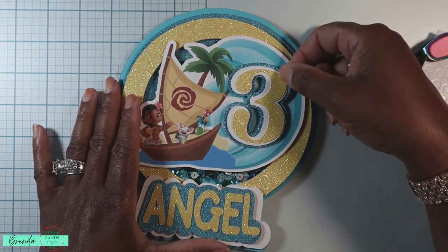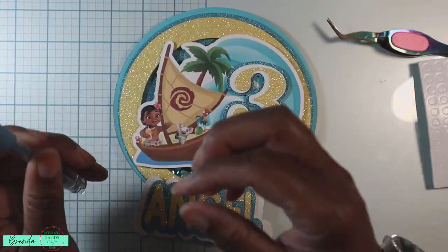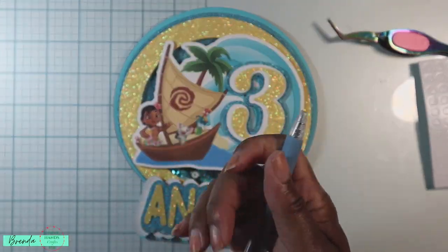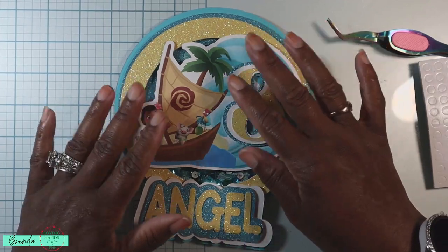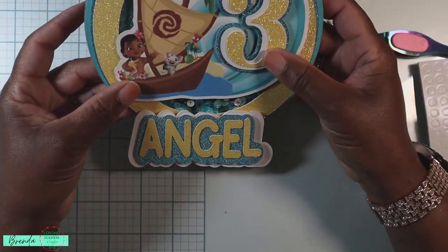I was just thinking back, they didn't have the big threes and the letters for the candle. I did like the little mini candle. And now you can get the number for the kids, so it'll just be one candle they have to blow out.